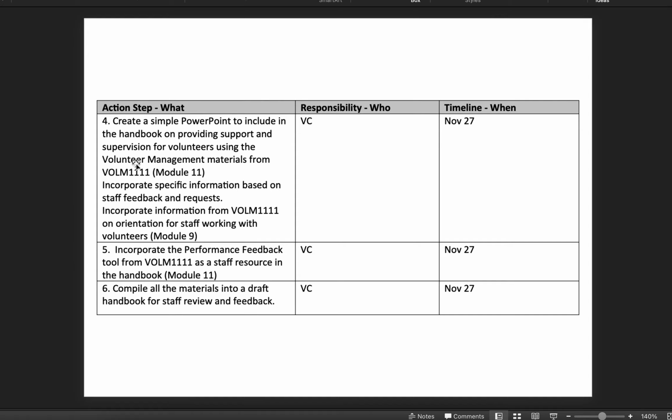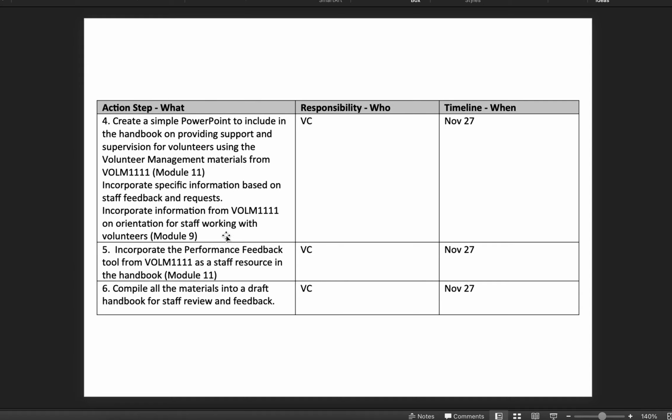And what I really liked about this example, and one of the reasons we picked it, is the person actually thought about what they'd already learned in the program and in the course, and more specifically in the previous course where you were creating all of those position descriptions and all of the tools. So they have actually referenced it and realized I can start using all of this material to support it. So they're actually going to go back to Module 11 and use some of the techniques that you were taught for providing support and supervision and feedback in this handbook.